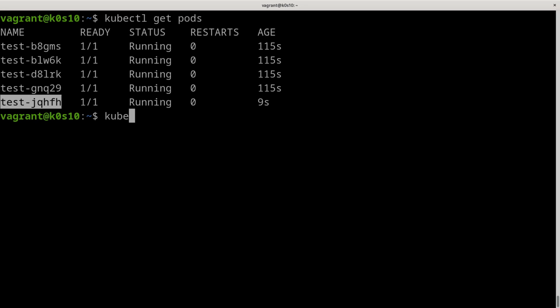To do that, we can use kubectl annotate to add an annotation.